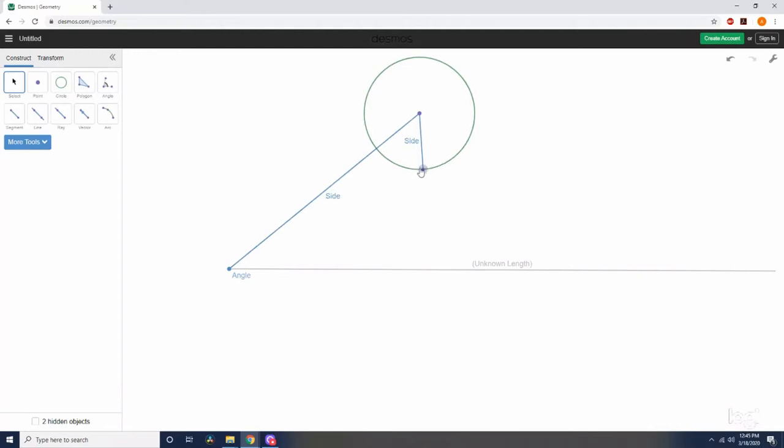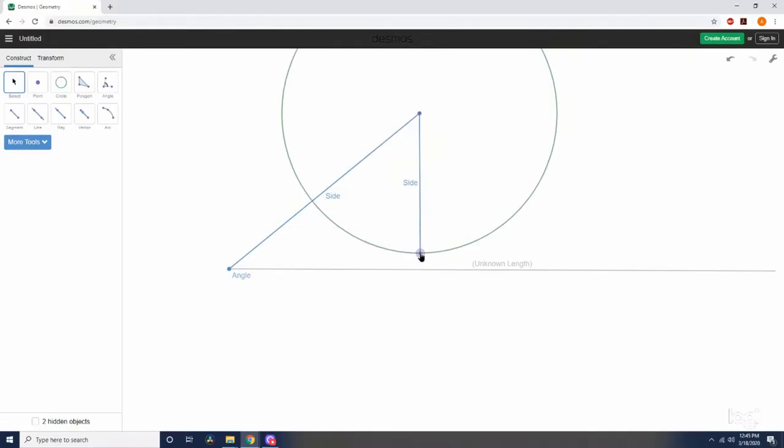This green triangle represents all the different positions that that point can take while maintaining the length of this side as it is. And so you can see with this specific configuration, there are exactly zero triangles we can make because this side is simply too short to reach this edge down here. And so angle side in this case leads to zero possible triangles.